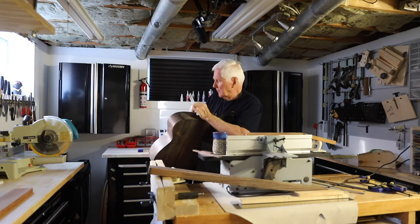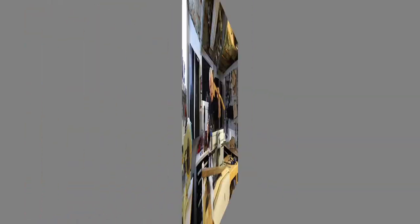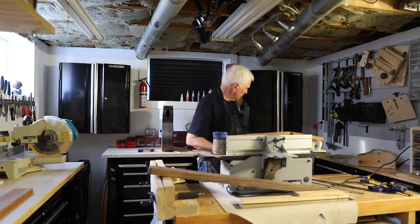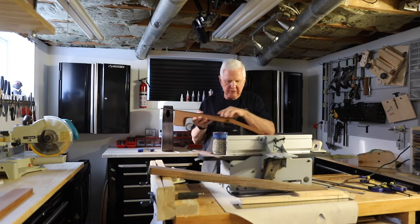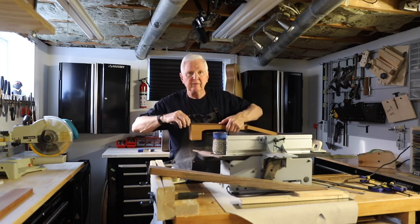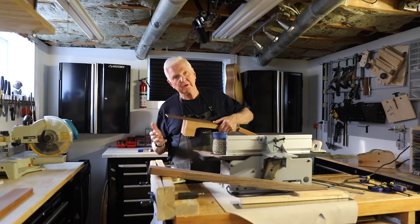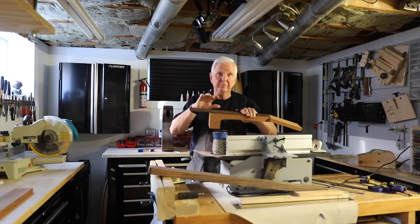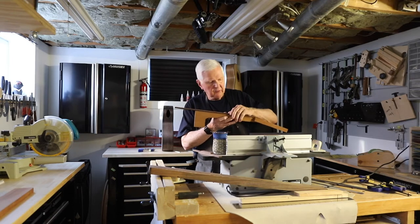The thing I want to do now is transfer this angle over onto the neck. So what I did is I took the fingerboard - I keep a sample fingerboard here on hand - and I position it where it's going to go up at the nut so that I can locate the 14th fret, because this guitar is joining the body at the 14th fret. Sometimes we do a 12th - that's a different scale length. This is the 25.4 inch scale, which is the typical Martin guitar neck.